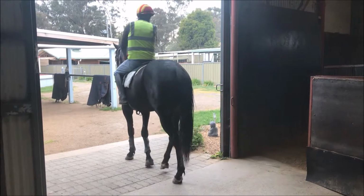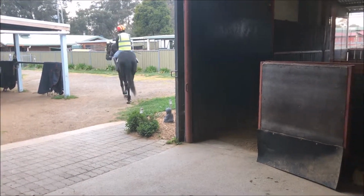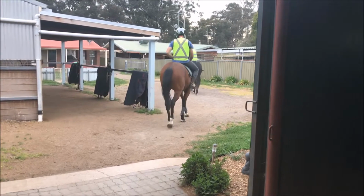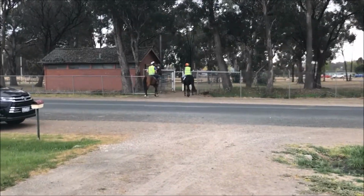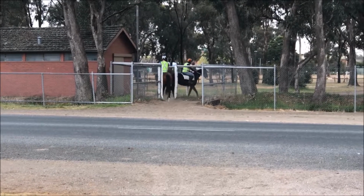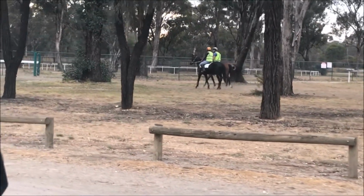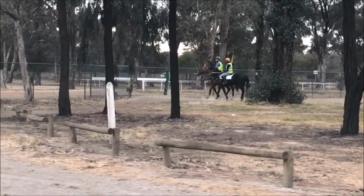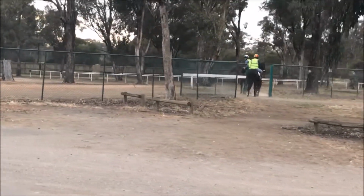Minotaur heading out with Craig. Like I said, it's 500 or 600 metres down the path, across the road, over into the trees and out onto the track, and obviously Josh and Let's Havacrack. We'll follow them over and get up in the tower and get some vision of them doing some pace work. They're going to learn their traffic rules as well, but it's all good for making them into relaxed racehorses. There we are again, just following them over through the trees. No rush with these horses, like Josh said, it's a bit of a wind and unwind, just keeping them happy, and when they get to do their bit of work, they're all ready to go.